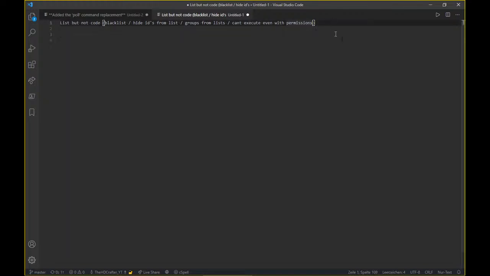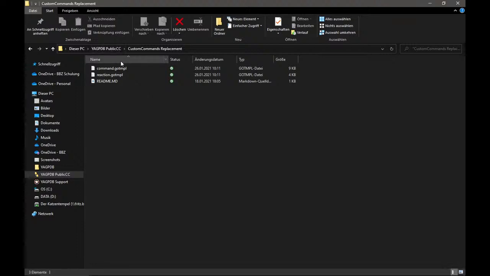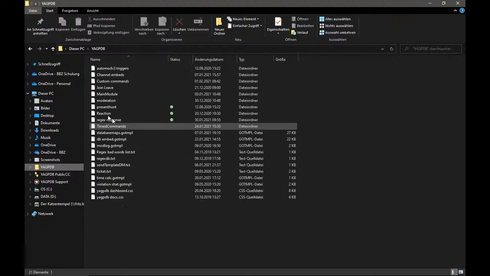And it will just tell him to go to the dashboard to see the command. Then tell where to unblacklist, maybe. Yeah, let's just implement that first. It's difficult because I have a... Yeah, let's just implement that first. Okay.